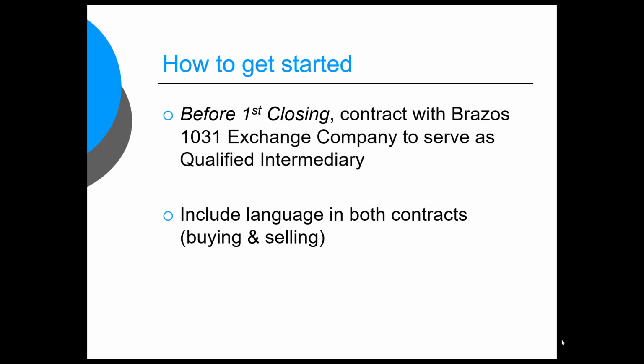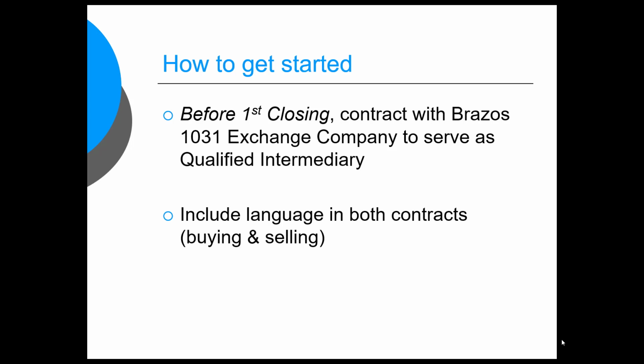So how do you get started on an exchange? Well, the first thing I would do is just give us a call. I like to be involved in transactions as early as possible. So if you have your property go under contract, you're going to want to get with us either before you put it under contract or as soon as you put it under contract. That gives us time to coordinate with the title company and with your realtor, your attorney, your accountant, whoever is going to be involved in the process.